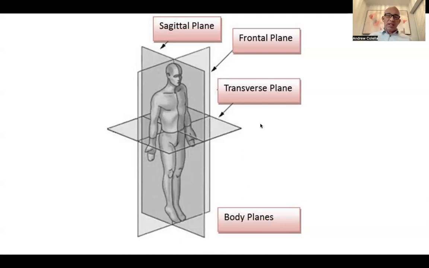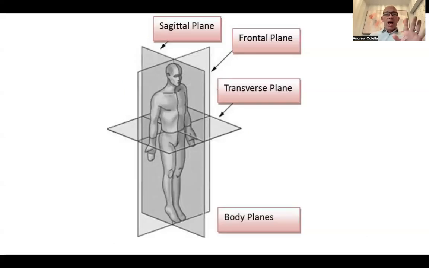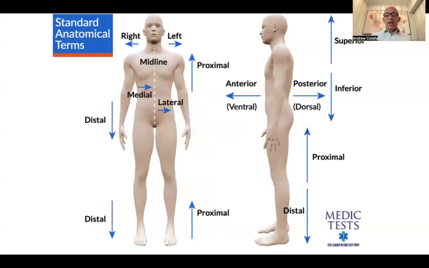The transverse plane, you can see it, is going across this way and cutting it into a top and a bottom. And again, that transverse plane can be way up here by the head, way down here by the toe, or right in the middle. So those are our three basic planes that we can dissect the human body through to investigate and learn more. So now we've got this, I'm going to backtrack, standard anatomical position. We've got the three basic planes that can be right down the middle, or a little left or a little right, or anywhere across the body, up, down, left, right, and you can see all the different changes there.